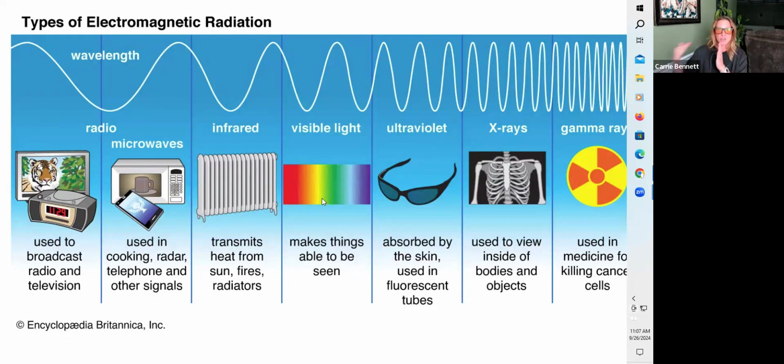Think about now, 14 years later, where we've introduced 3G, 4G, 5G, and all of our smart technologies and Bluetooth technologies. So we're literally bathing in this, and it's interfering with cellular communication. It's interfering with human health, but not just humans. It's interfering with the health of plants, insects, and animals as well. So let's dive into this a little bit more. I want you to know that this type of radiation is non-ionizing. It's not going to directly mutate the DNA, but it can have potentially harmful effects on all of creation.